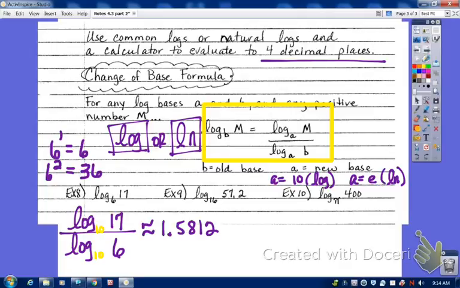So let's check that. Okay, so let's say you blank out and you freak out on your quiz. So you're going to do, let's check this, 6. How do you get to the power key? The pointy thing, the upside down B. 6 power key 1.5812. So 6 to the 1.5812 should be really, really, really close to 17. And it's 16.99858. Why is it not exactly 17? Because we only use 4 decimals there and we rounded. If we use the exact number, we would get 17.